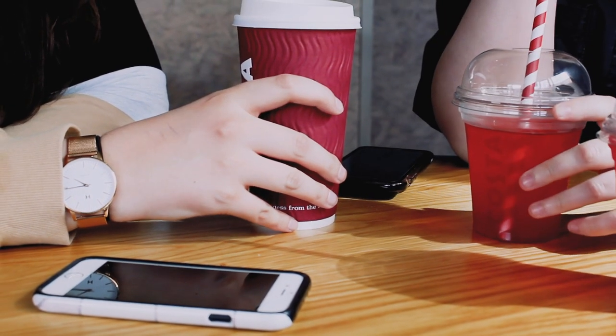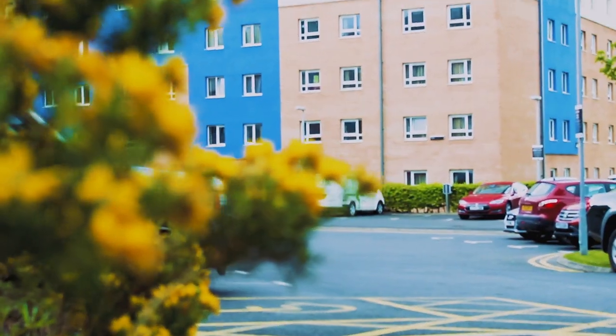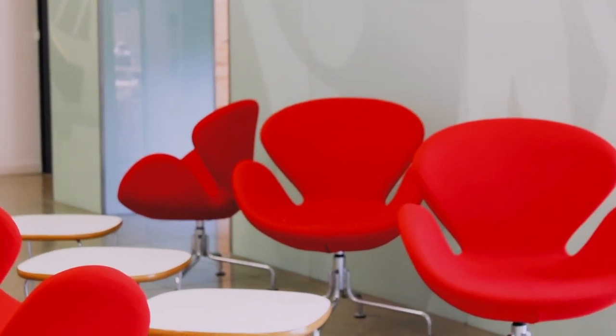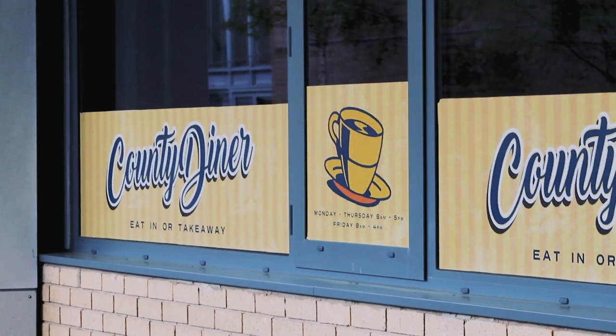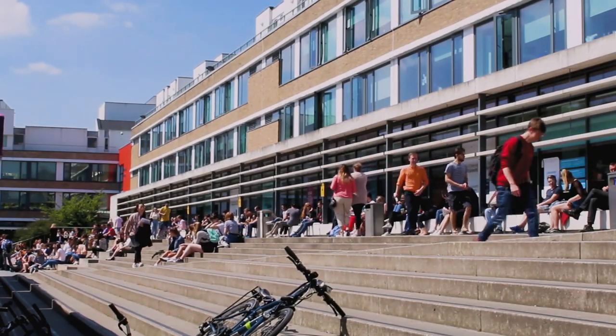Your life shouldn't change too drastically when you come here but moving out can be a bit confusing at first. When you arrive you'll be taken to your accommodation. Try not to worry too much about which college you want to live in and give a good look at all of them online. Some things to consider when choosing your college are how close it is to your subject department, what's located around it and what kind of social space it has. This can help give you a better feel of what to expect.